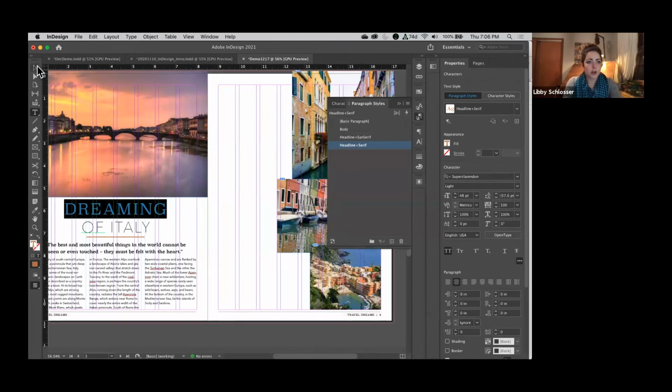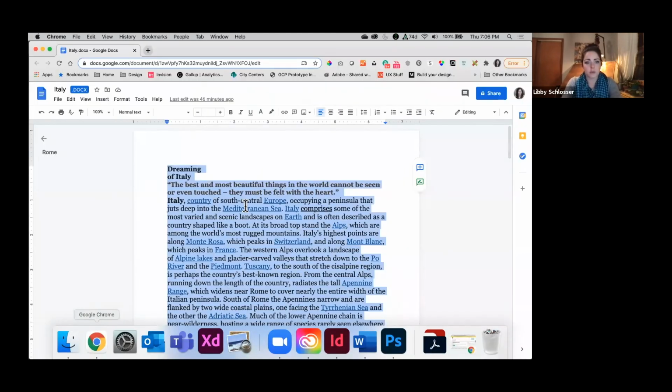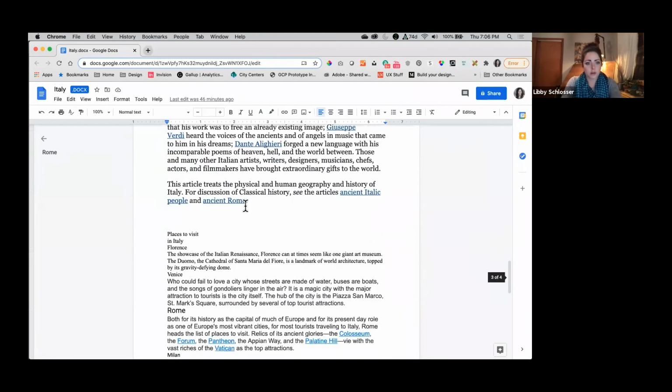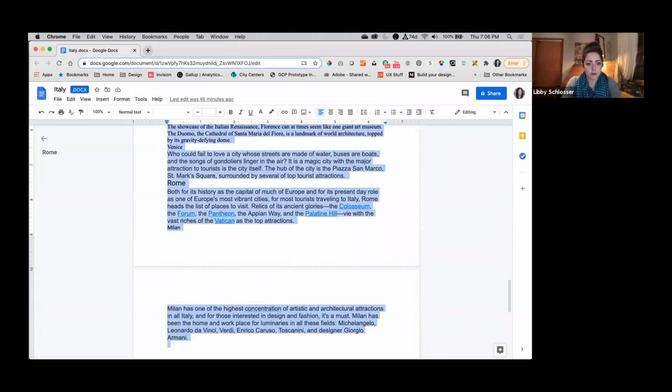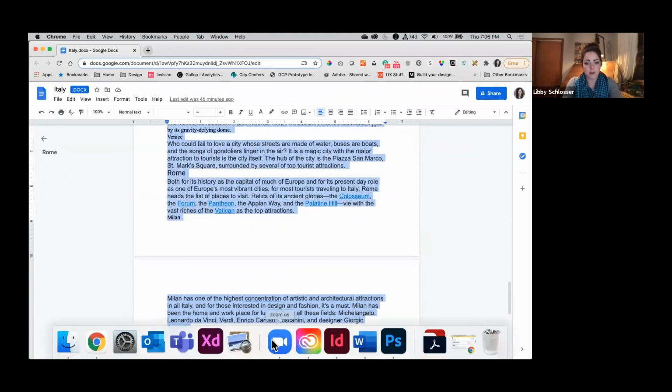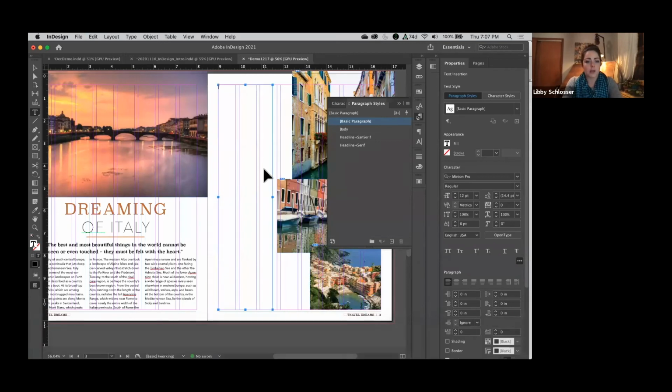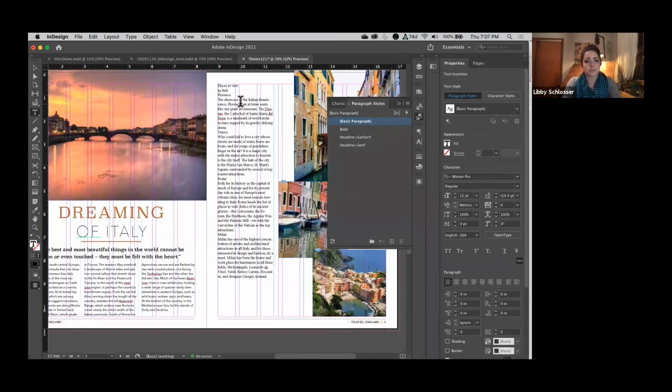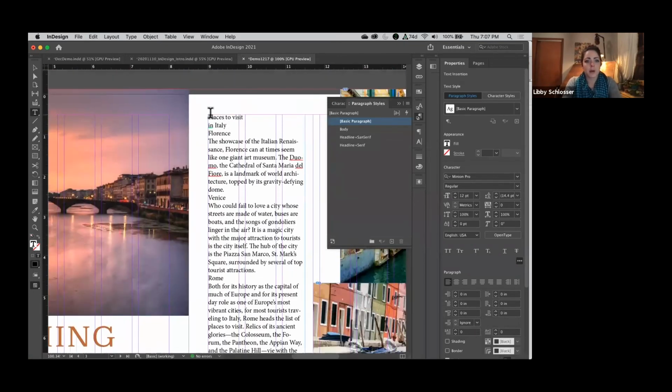So I'm just going to go ahead and add in our next text box and then go back to our document and just grab another set and then copy and paste. And like I said, I want to use that headline again, and I can easily do that here.